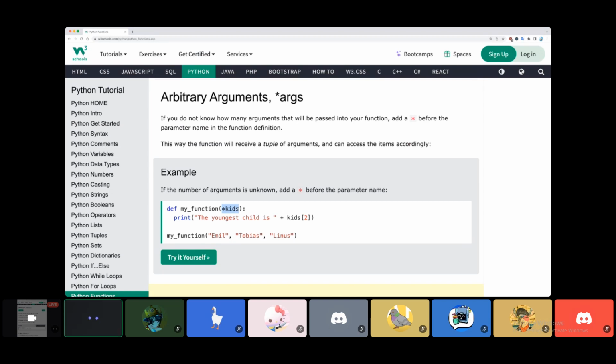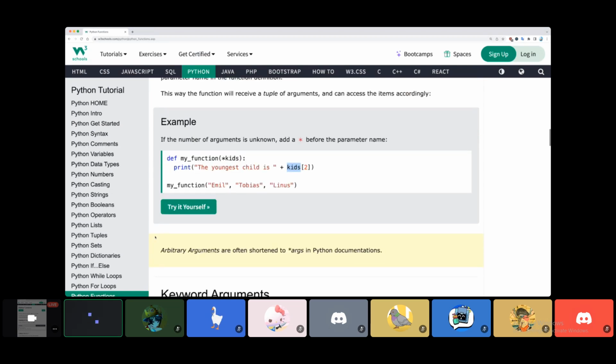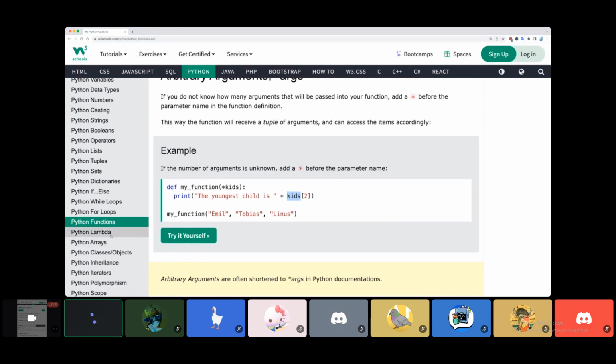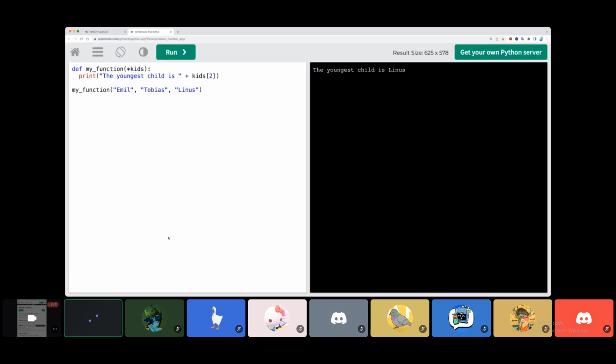So what I'm going to do is put a star in front, and once I put a star in front, it kind of turns that variable into an array, or a list, I believe is similar. However, an array is a bit different, so I'll explain that a little bit later. But it changes it into an array or like a list, which uses the same principles, and then you can just get whichever one you want by using the index number. And I just want to emphasize this: index numbers start from 0. So you know how we take 3 of this, but it prints Linus even though it says kids 2? That's because Emil would have been index 0, Tobias is index 1, and Linus is index 2.